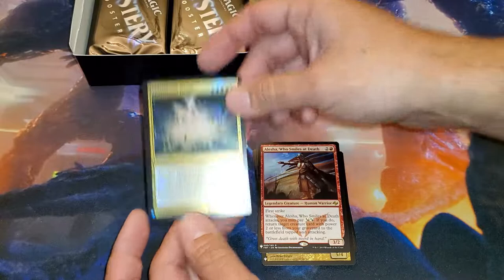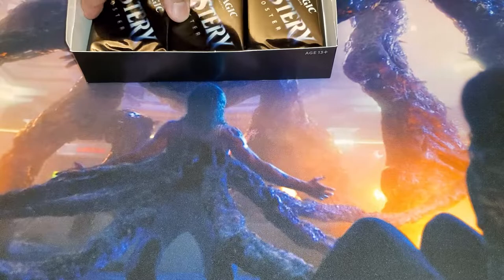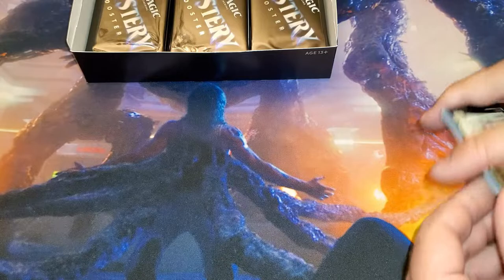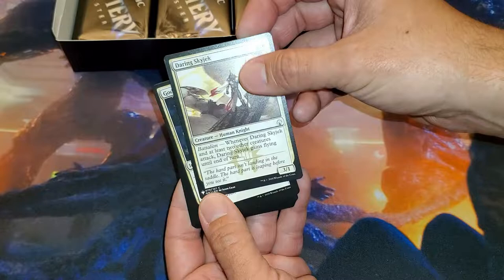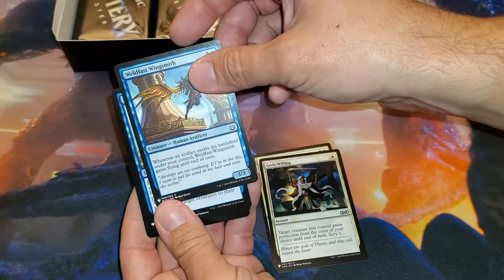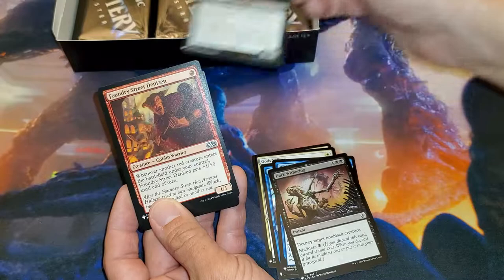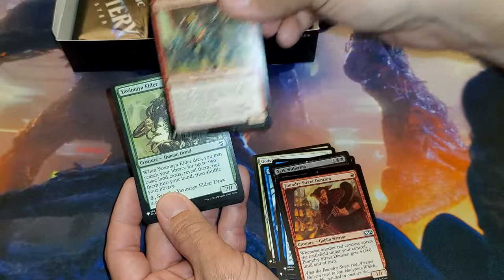Now, this pack I didn't get for value. I got to upgrade the decks, but whatever doesn't go in the decks, it's going somewhere. I don't know, maybe we might do a draft with these. But how can you do a draft when it's already open, you ask? That's a good point. Daring Skyjerk, God's Willing, okay. Wieldfast Wingsmith, Whiplash Trap, Dark Withering. Damn, that is horrible. Grixis Slave Driver, Foundry Street Denzin, Mog War Marshal, Yvian Elder.